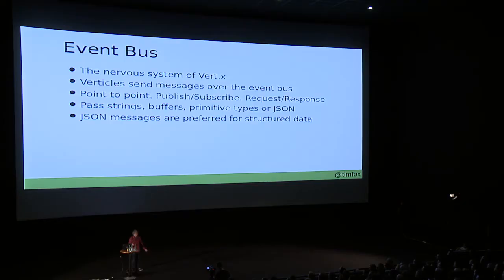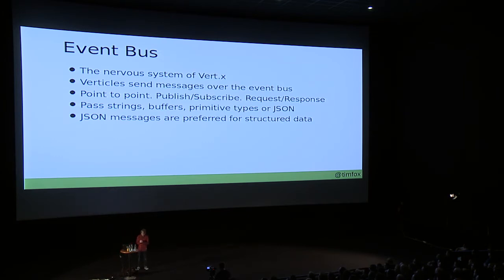And we support the classic messaging patterns: point-to-point messaging, publish-subscribe messaging, request-response. And we're pretty much agnostic about what you pass on the event bus. We don't say this is a complex messaging model and you have to do it in this way. You can just pass strings, primitive types, byte arrays, buffers, stuff like that.